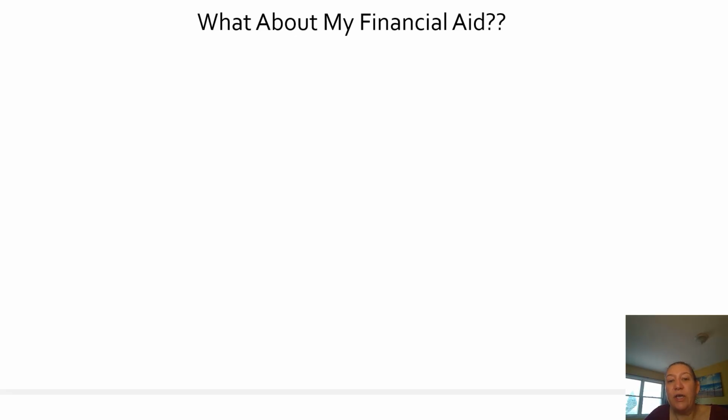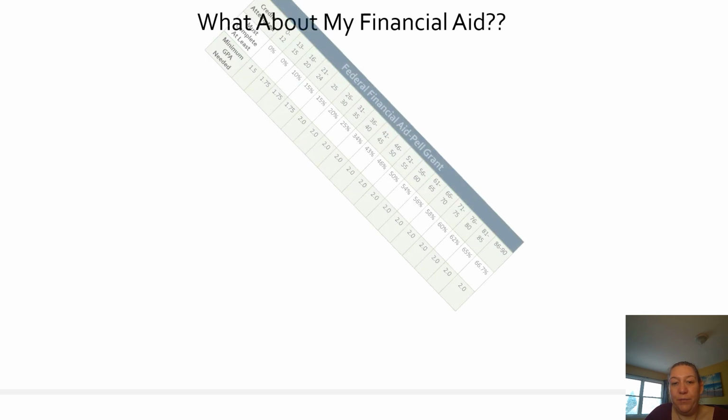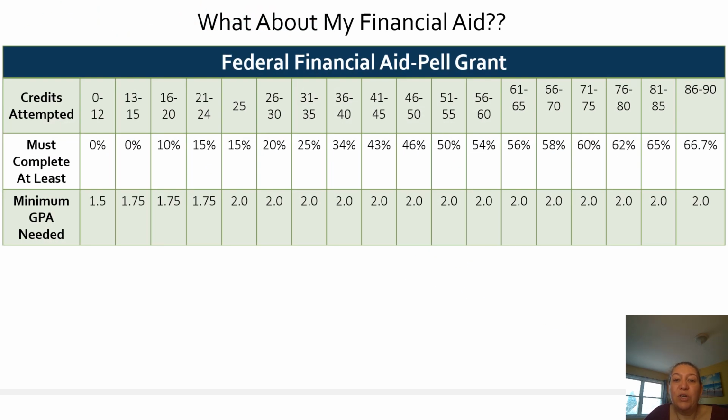All right, so looking at financial aid, we're just going into your Pell and your TAP. So remember that these can be affected. Losing your financial aid is one of the potential risks of having a low GPA or by not attaining the amount of credits that you need to, or they expect you to have, within a certain period of time.